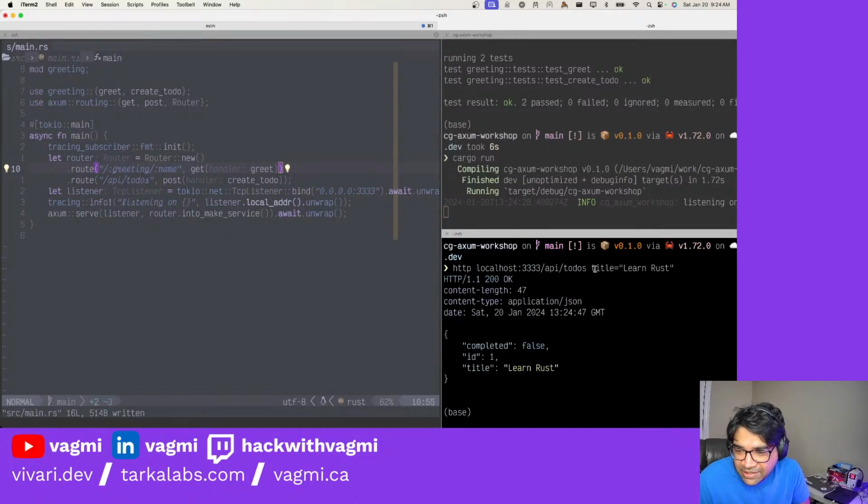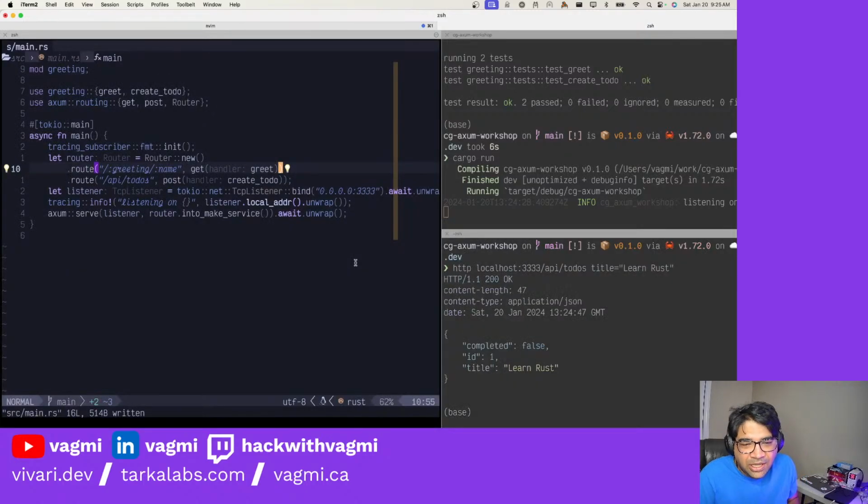So I have posted a JSON object. With HTTP, when you do this, this gets serialized into a JSON object, and then it's going to be passed in as content type JSON. So when you get it back, I basically set the ID to 1, set the title, and set completed to false in create_todo.